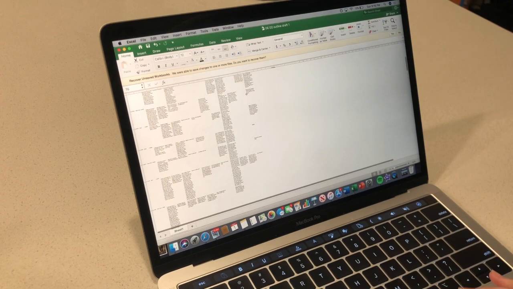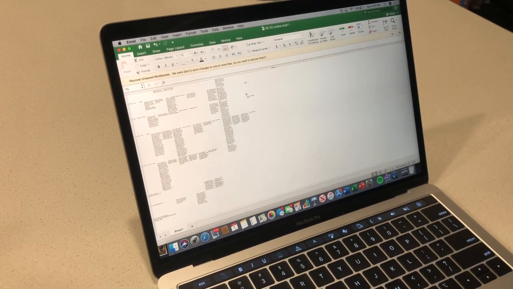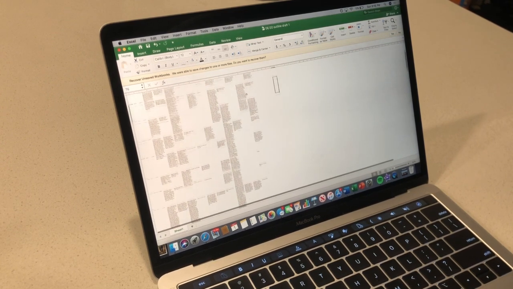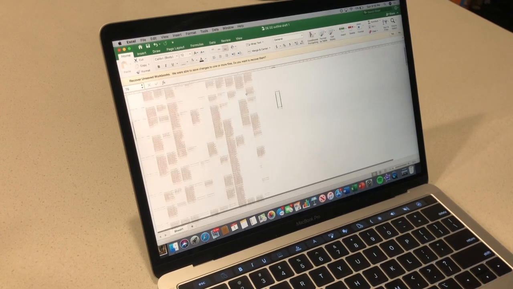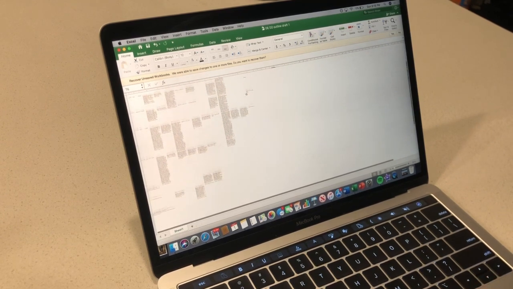I first did it by hand, and then I decided that there were some things that I wanted to change. And so I ended up adding it into Excel. I'm very happy with it. It's really made some things very clear to me. And that is how I use spreadsheets as a writer.